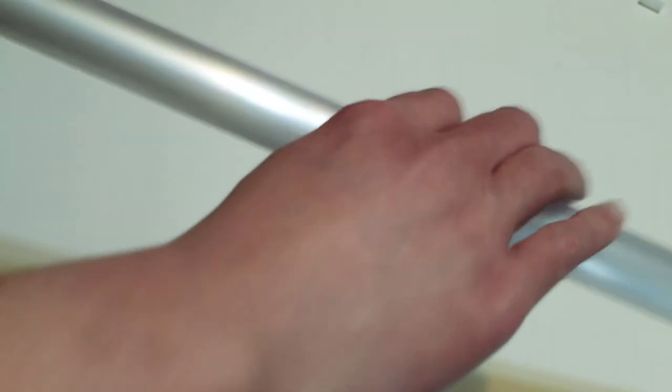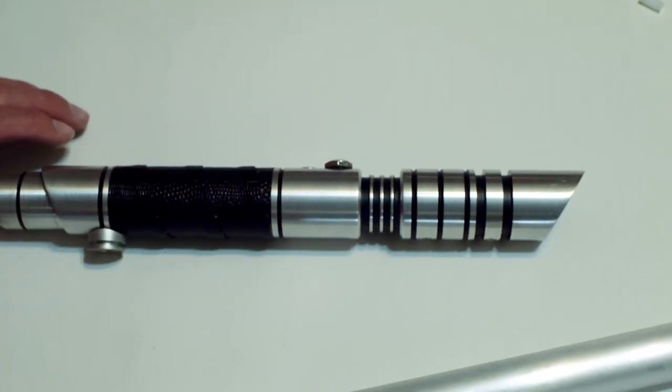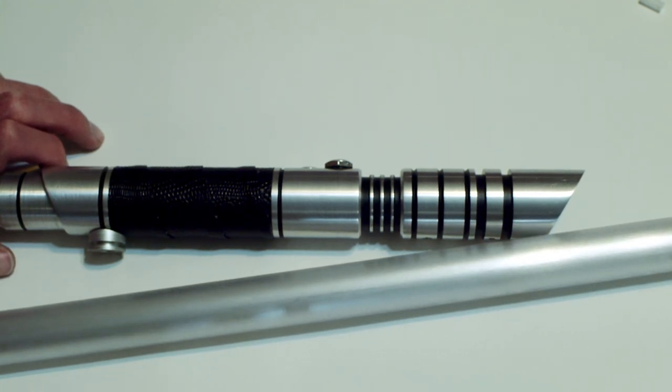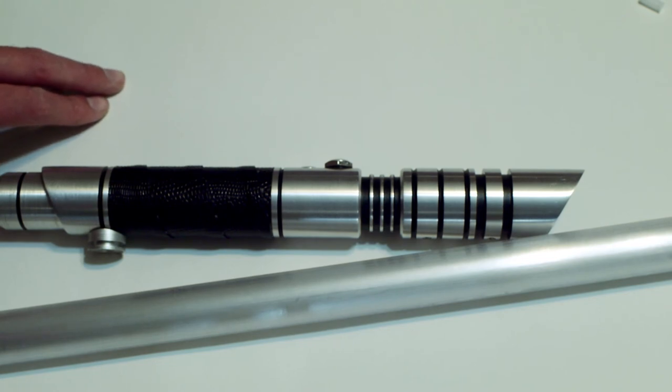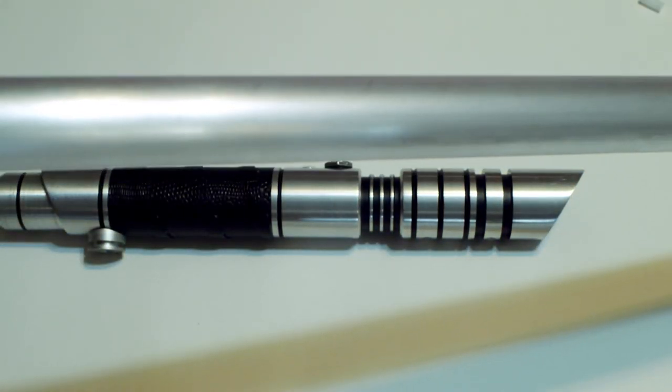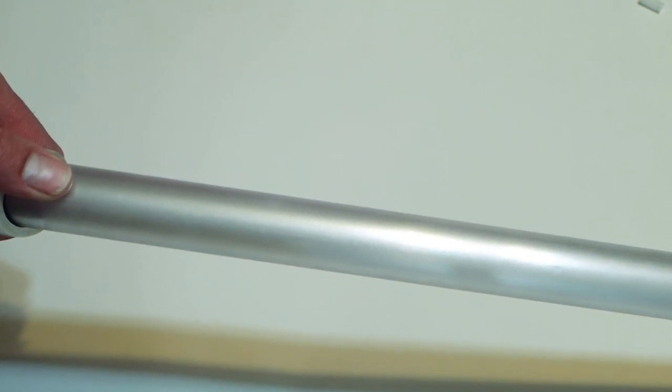This is one of my new dual-diffused clear blades from the Custom Saber Shop that I made a while back. The first time I saw a clear dual-diffused blade in person was actually at the TSL tournament in March. Vader's Vault was there. And Alan and Diana, they had some of their blades, and I totally neglected to ask if they were selling any because I totally would have bought some. But the dual-diffused clear blades have this really cool line texture along here. And it's so much better, in my opinion, than just a standard clear or trans-white blade. It adds an energy effect to the blade. So I think from now on, most if not all of my blades I make will be clear dual-diffused blades.